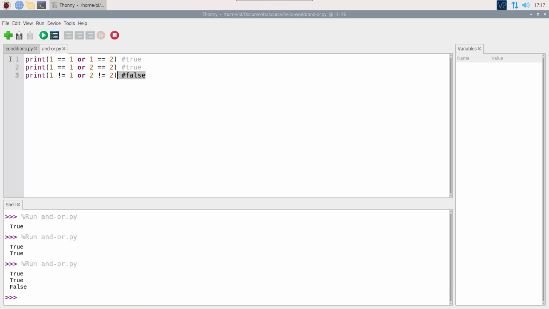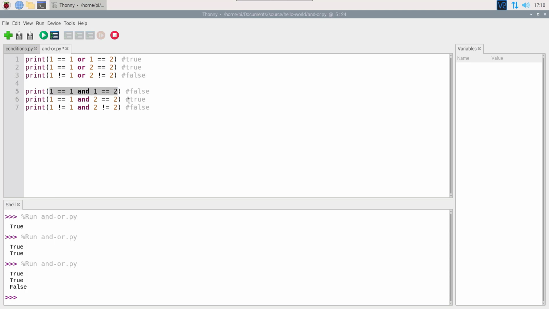So let's take this same code, and let's change the operator from OR to AND and see how that affects things. With AND, we have a true statement and a false statement. In that case, because one of those is false, the whole thing gets evaluated to false.